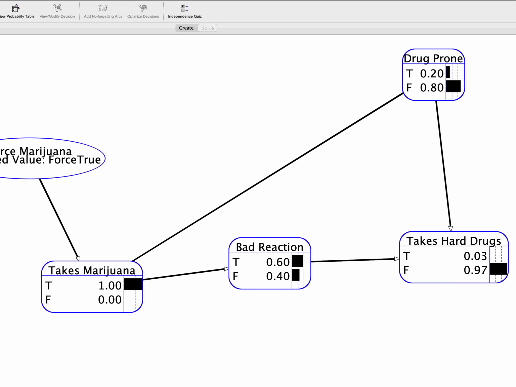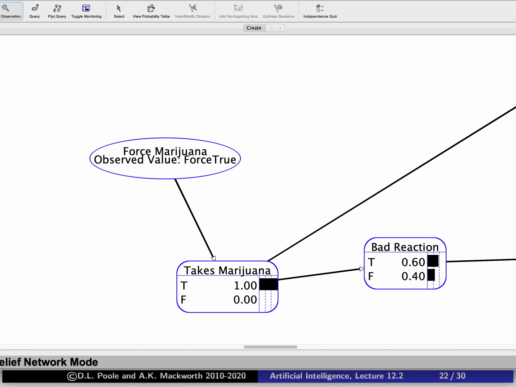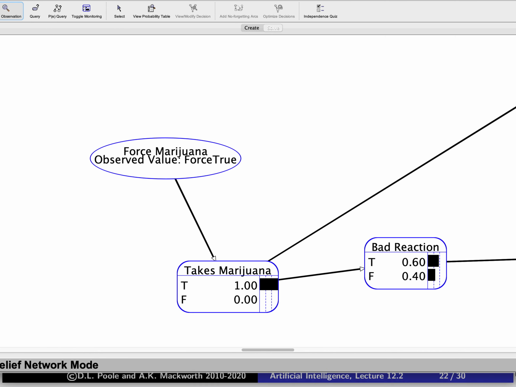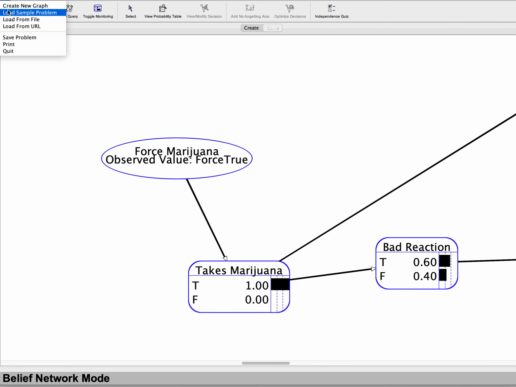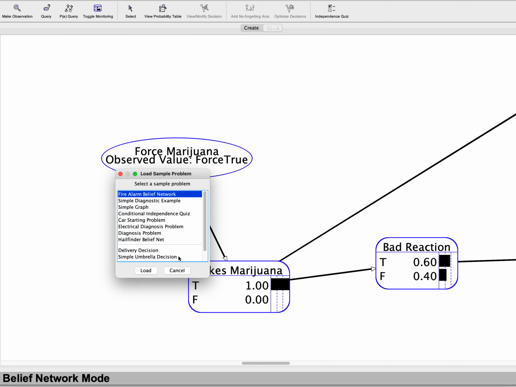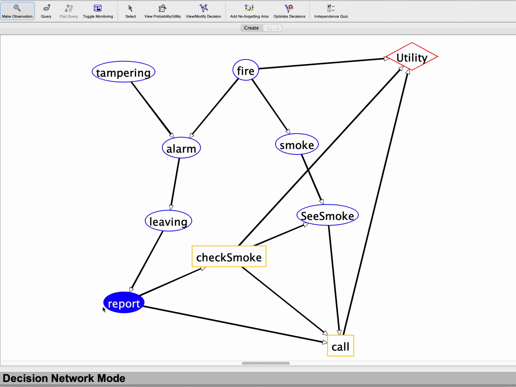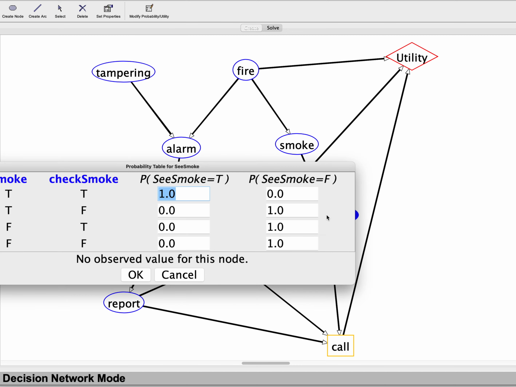If you look at this network, we can load a sample problem. If we load one of these decision nodes, let's do the fire alarm decision, here's this node. Now we can look at this probability table, the probability of see smoke.